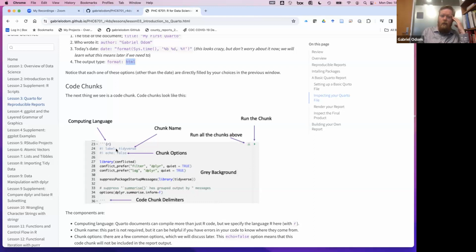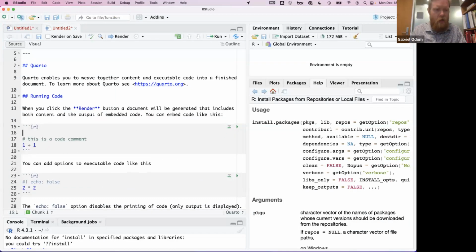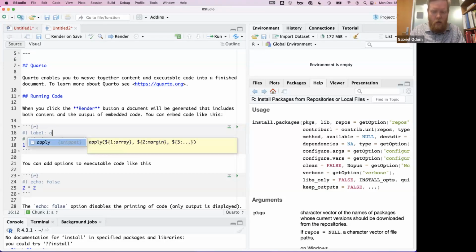And then the label key. If I add a label, this is a chunk name. You should add chunk names for all of your chunks, so I'll add a chunk name right now. I'm going to do the pound sign and then a pipe and say label colon a code chunk name.